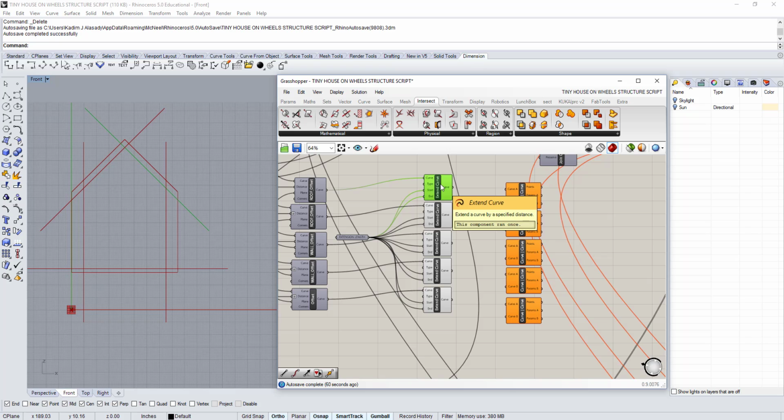So I'm going to intersect this curve with that curve, curve A, curve B, and there it is.